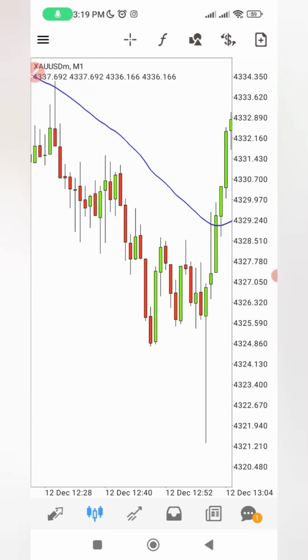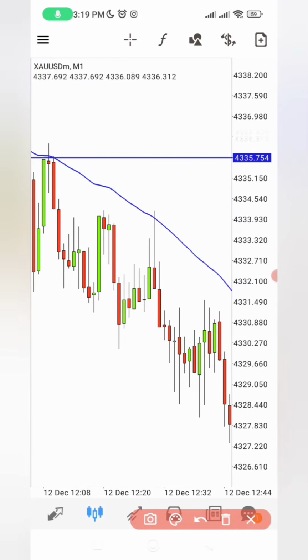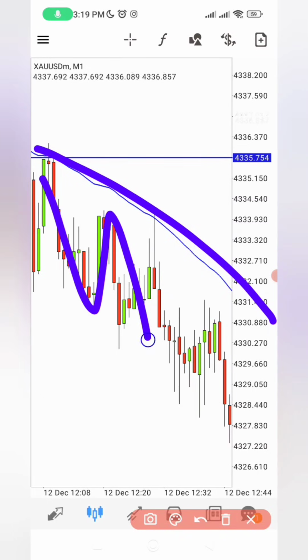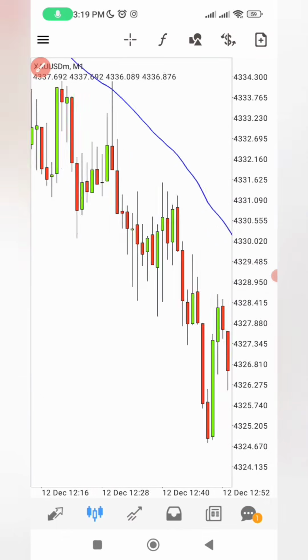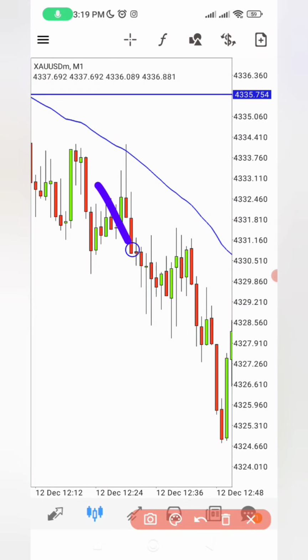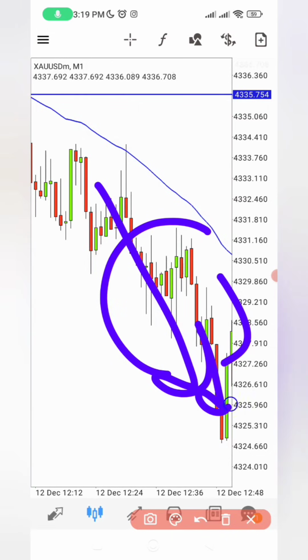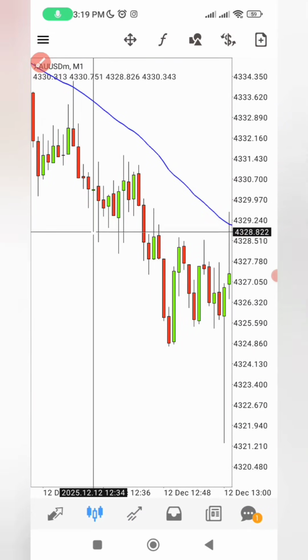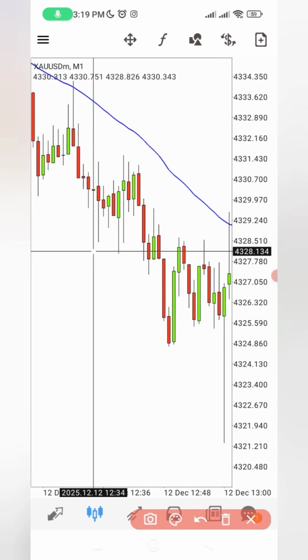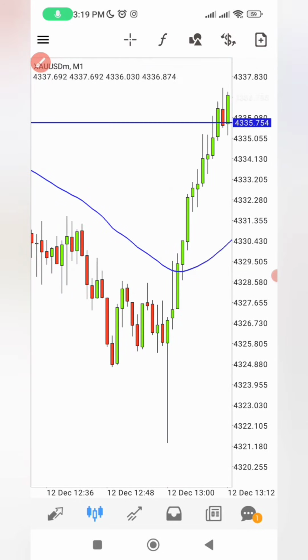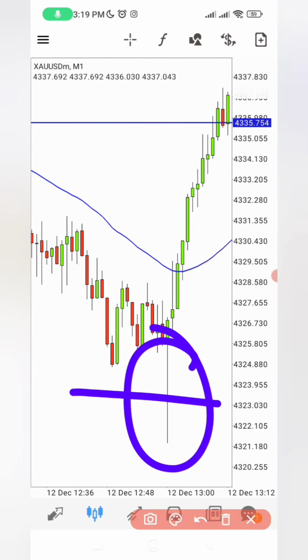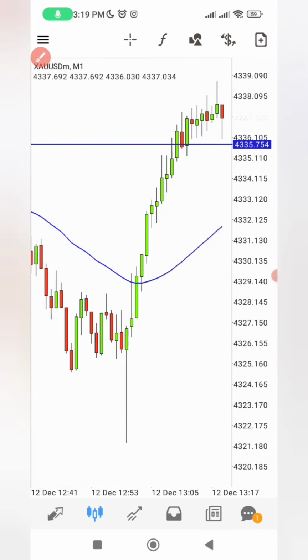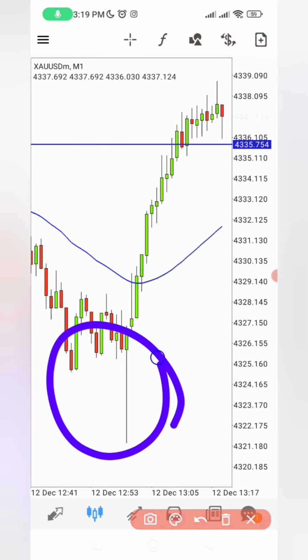So going back to what we did, we can see that right here we're below, and gold was going down. This Vero indicator is very powerful. It was giving us a good direction, and we were entering sell trades. These sell trades were from these levels. The other one was from around here. These actual lows that we have here are the important ones, which gave us a proper entry, and also take profit levels down here where there was a big candle. After these big candles, these big moves, this is where you take your profits.